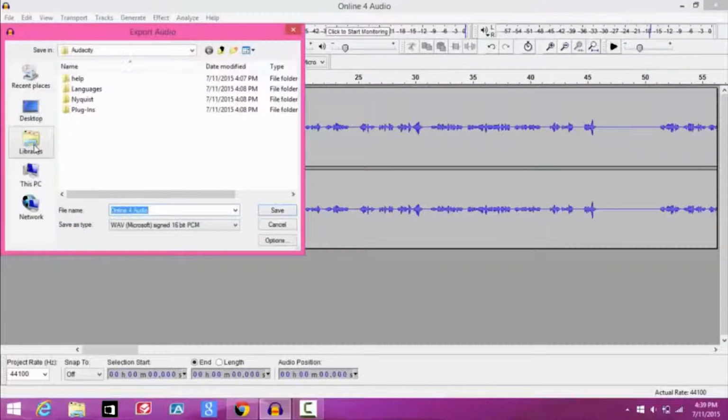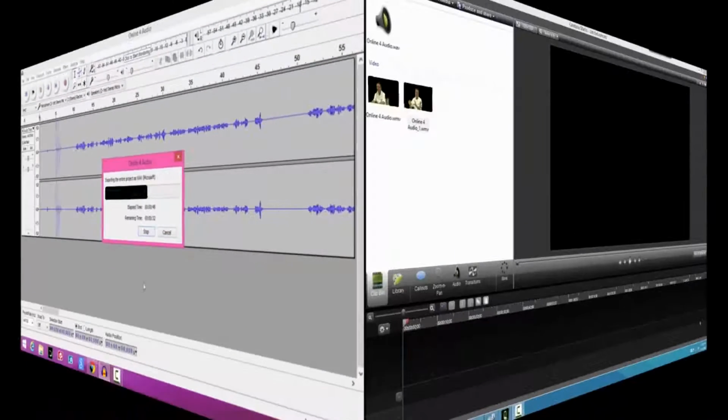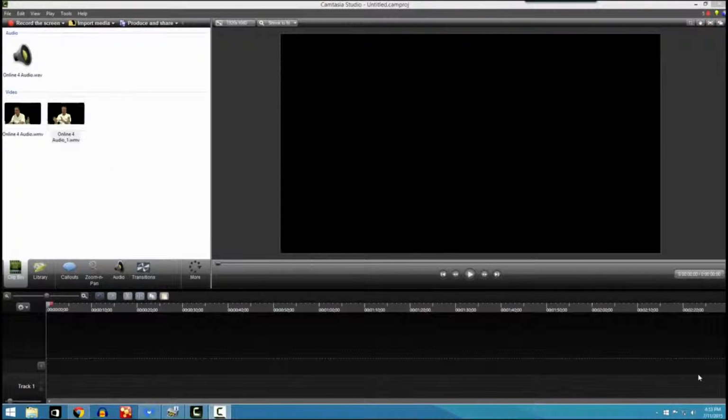And for you, just starting out, you're going to probably save it right to the computer you're working on. And once the file is saved, you can always move it to a different computer. And I'm now exporting the project out of this laptop to my server. So as this is exporting, I'm going to move to the other room and show you how we put it all together. Okay, so now I'm going to show you how I edited the beginning of this video.